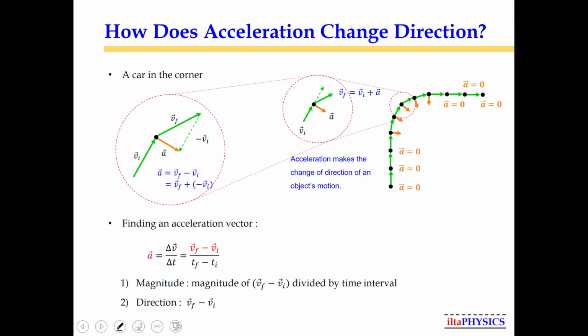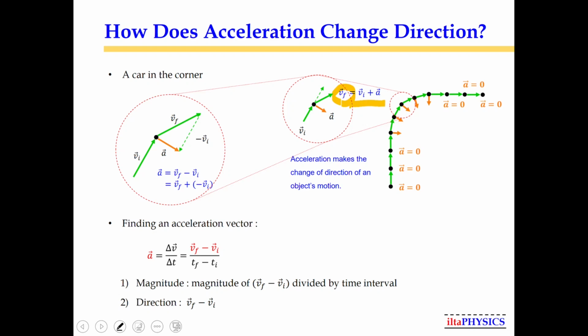Think about a car turning a corner, as shown in the motion diagram. The car first moves upward and then turns to the right. If we zoom in on the section where the car changes direction, the initial velocity points roughly toward 1 o'clock. If an acceleration acts toward the southeast, the final velocity, by vector addition, will point slightly more toward 2 o'clock. So according to the rule of vector addition, the final velocity equals the initial velocity plus acceleration.